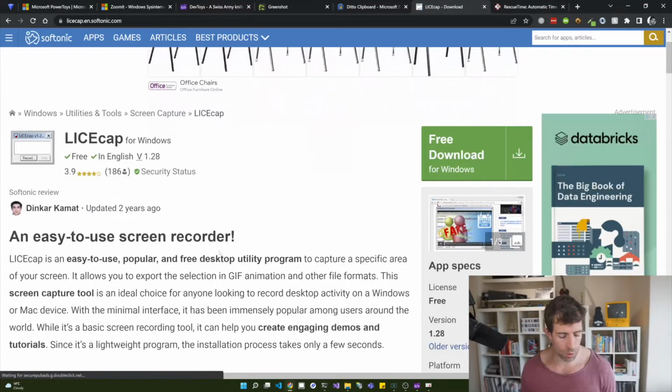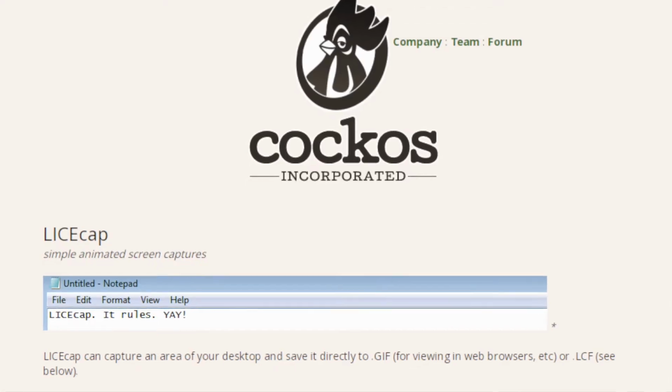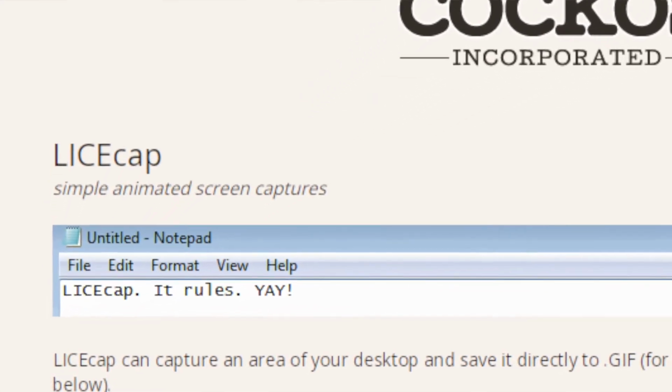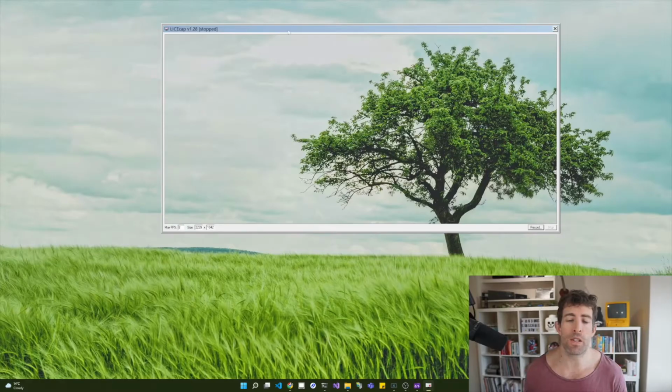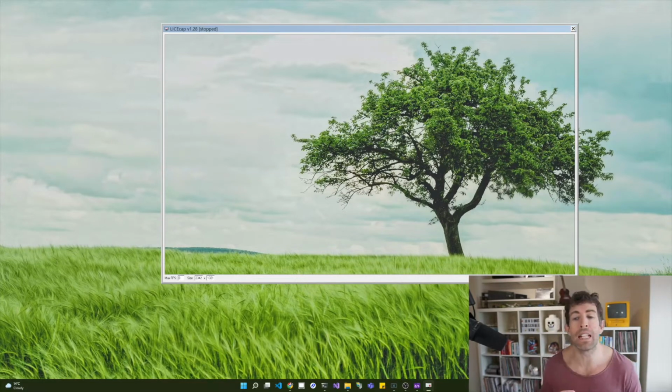Next up, I want to talk about a program called LiceCap. LiceCap will basically allow you to record little GIFs based on what you're doing on screen. If you're doing some refactoring, you're doing a code review, you want to actually show someone how to follow the steps in like a video that you've done or on a README, being able to create a quick video can really aid in communication when you're trying to explain to someone the steps that they need to follow.